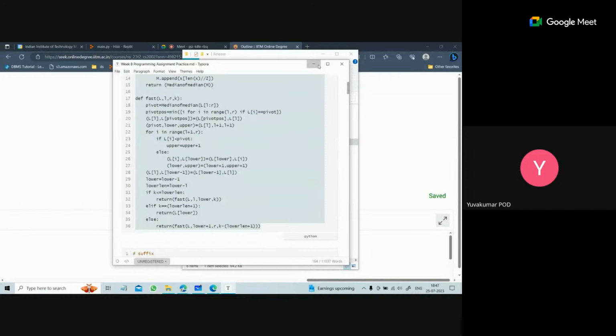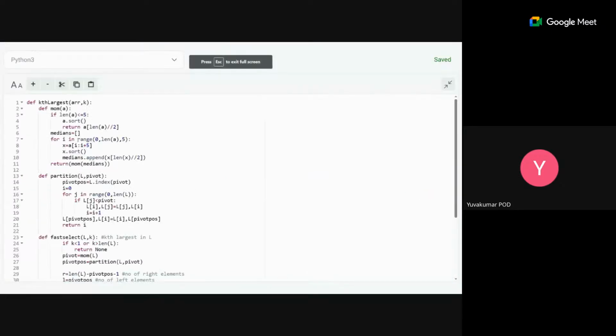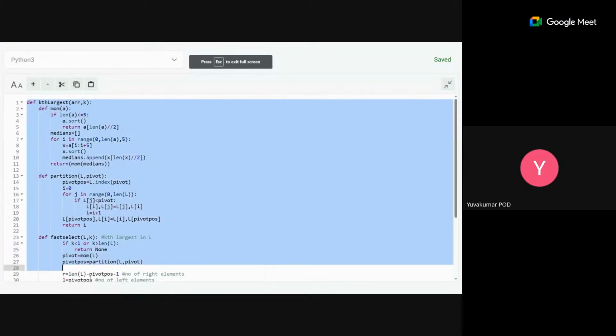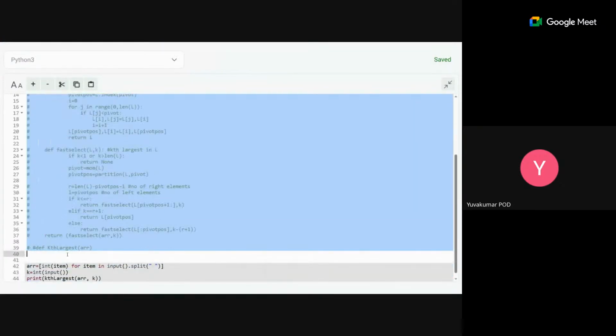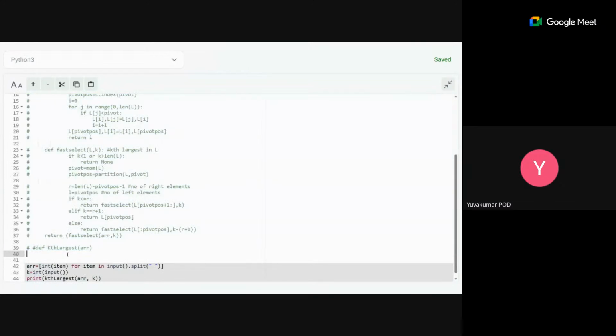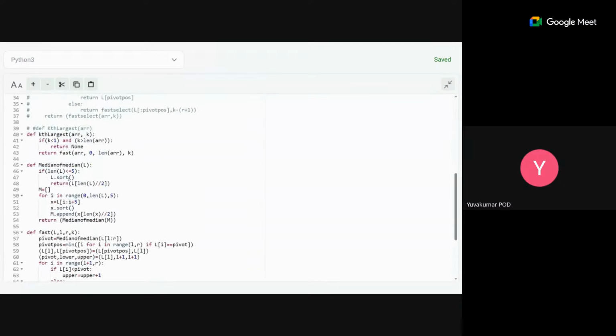Let us try to run this code and check what differences you are facing in your code. Yeah, this is also similar to this. They have also implemented it using this median of medians approach. I have built this. Let us check this. Okay, then let us try to check this code.